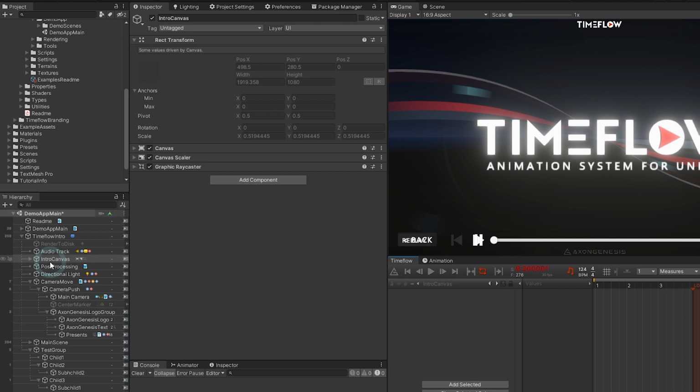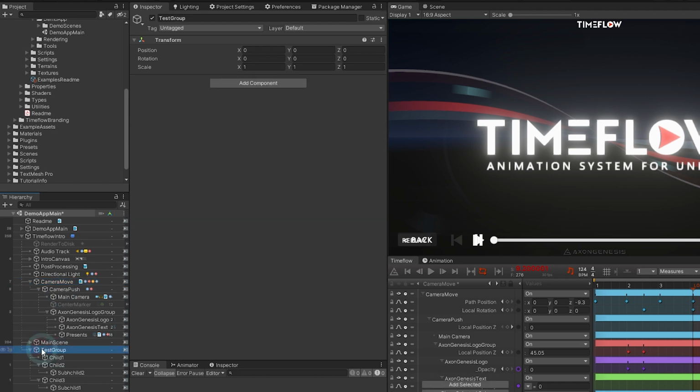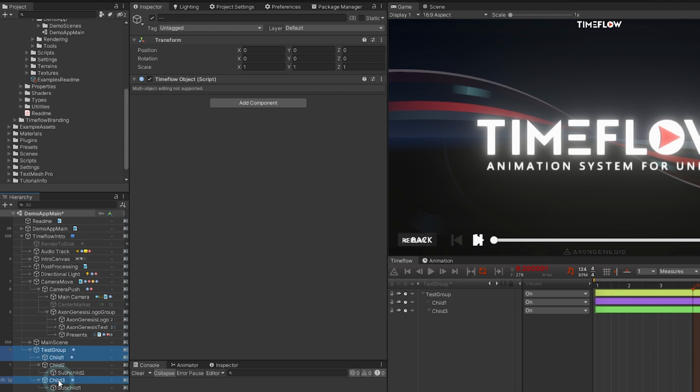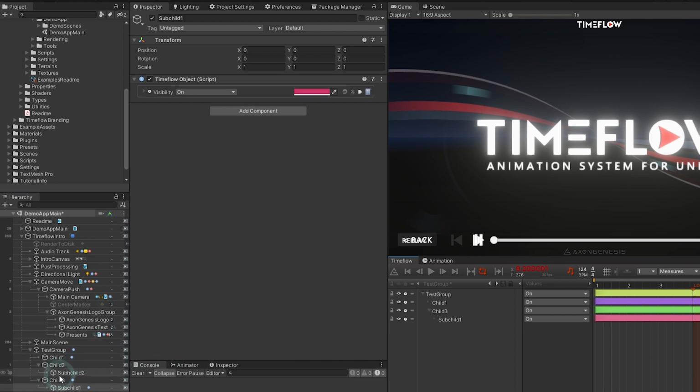to its original state. Timeflow handles object hierarchies with no limitation or restrictions on how you organize your scenes and is designed to work with any setup. Whenever adding new objects that have children, only the directly selected game objects are added. This means that children and subhierarchies are not automatically displayed in Timeflow unless added intentionally.